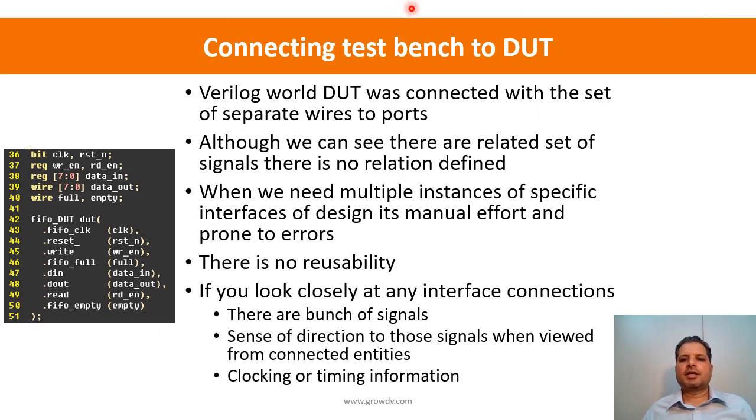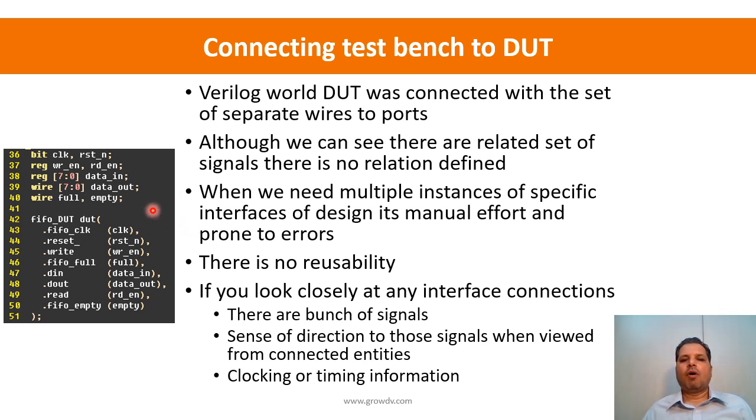So step one of building test benches, as we have already been seeing, is connecting the DUT to the test bench, right? That's done by instancing the DUT and connecting all its ports, which could be further either monitored or driven by your test bench. In the Verilog world, we were instantiating; I'm showing the Verilog instantiation before we show how the same is done in the SystemVerilog world. So we are instancing the DUT, and then declaring a bunch of wires and regs to hook it up. The general rule of thumb is that all your input ports will be connected to reg variables, and all your outputs will be connected to wires for monitoring.